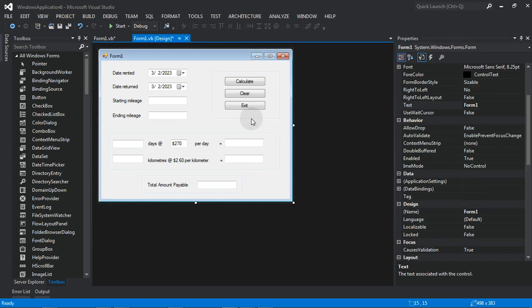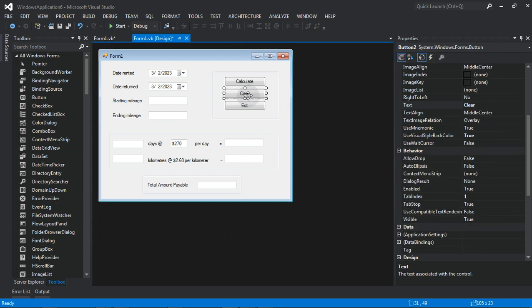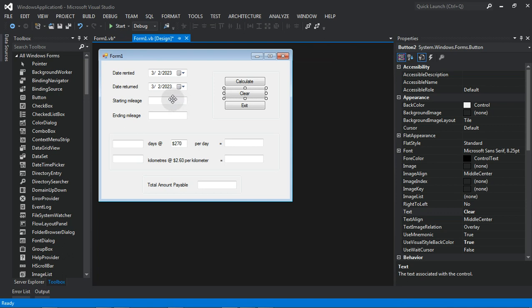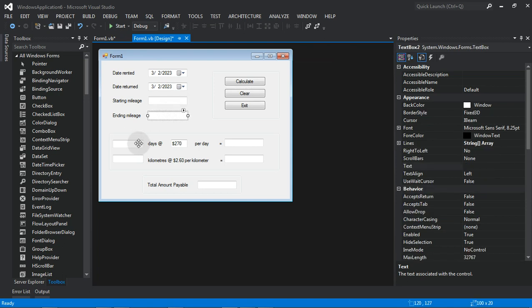Now the part where we need to program the clear button and exit button. So what we're going to do, we have to double click on this one, right? What we need to clear is everything from all the text boxes here which is available, and here again. I forgot to calculate this one, so let's just create the format, the form.